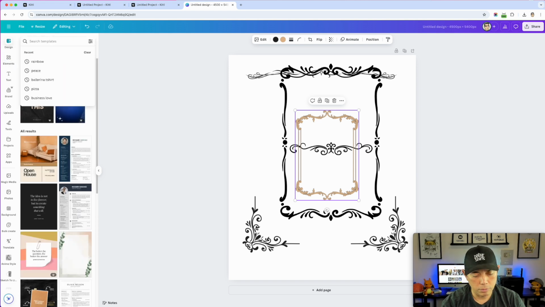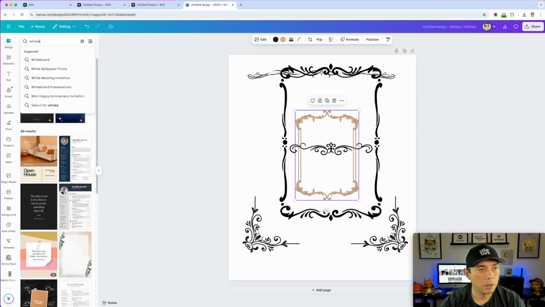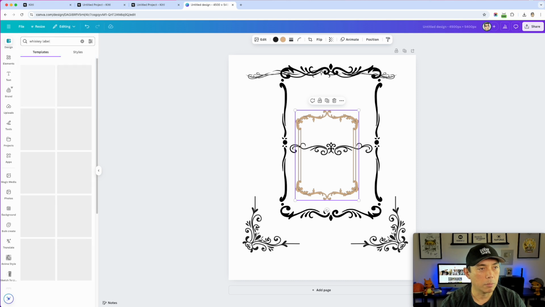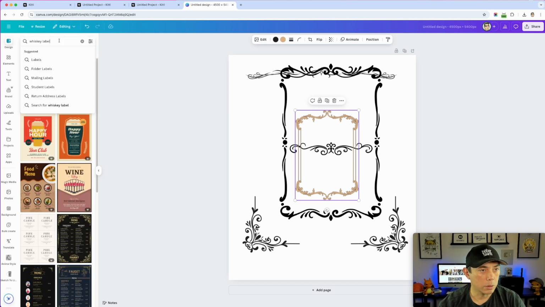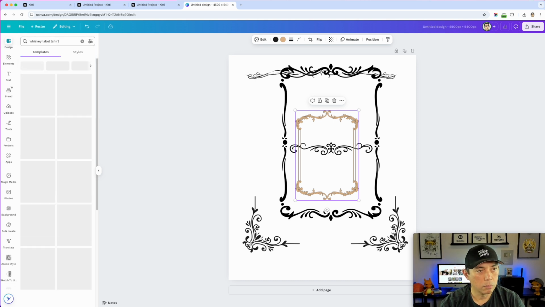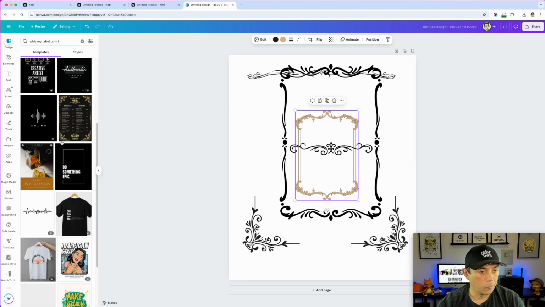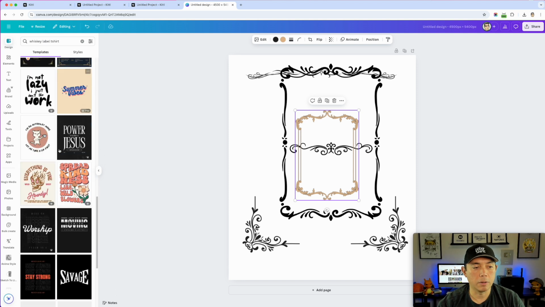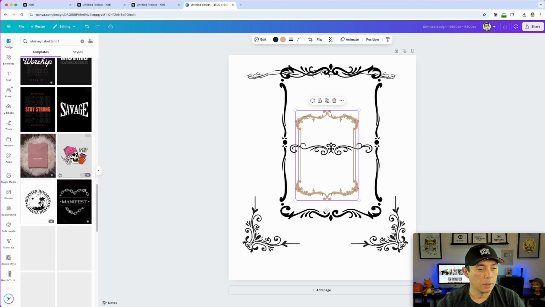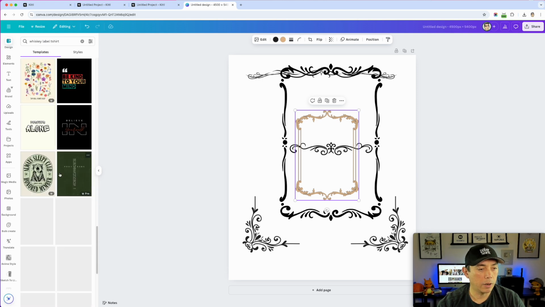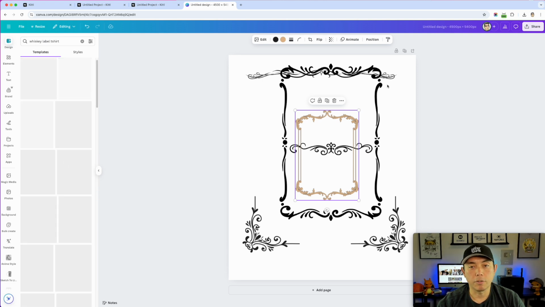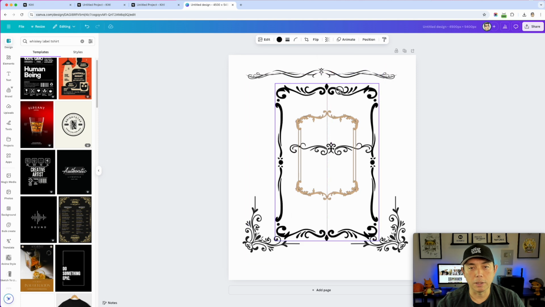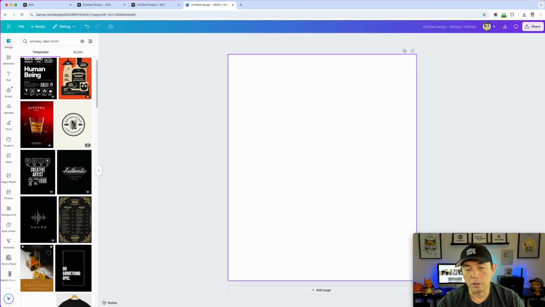Let's do whiskey label template. Nope, t-shirt. Nope. I don't see one. So if anybody makes a good one on here, maybe they can put it in Canva. But right now, as far as I can tell, you will have to make your own with these elements. And so it's not as easy as it would be in Kittle, but I still think you could do it.